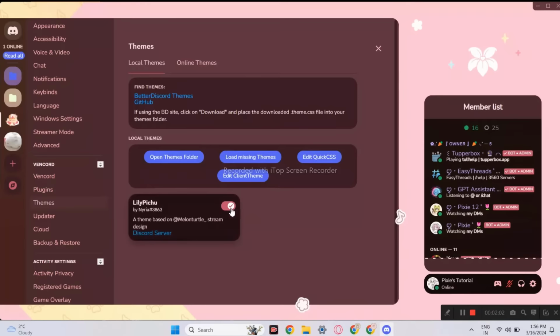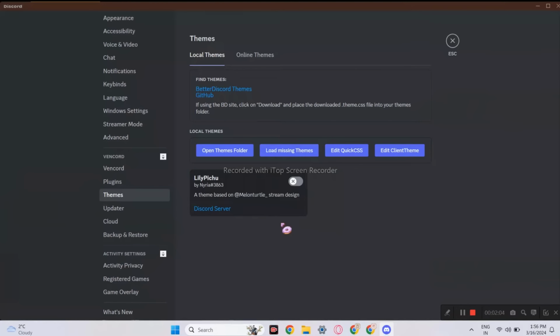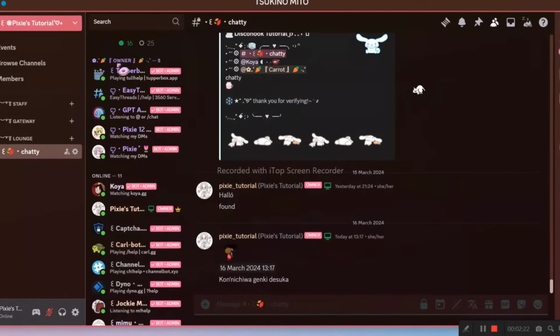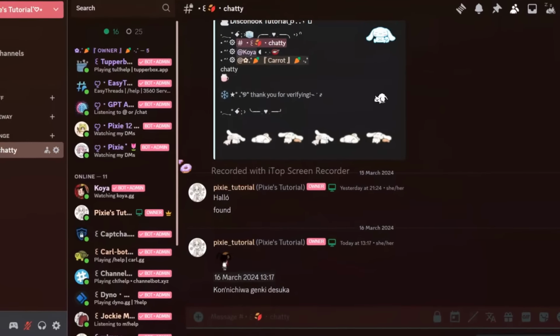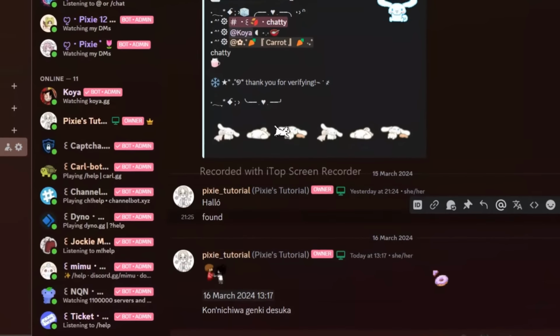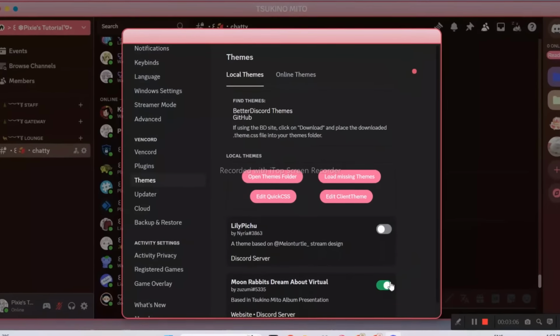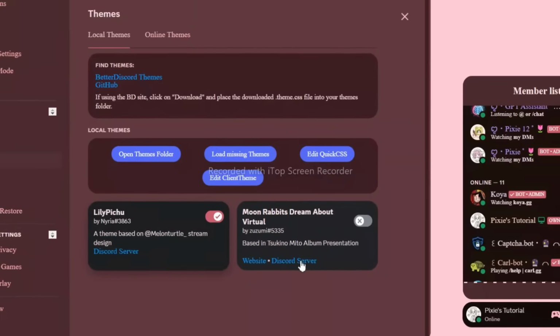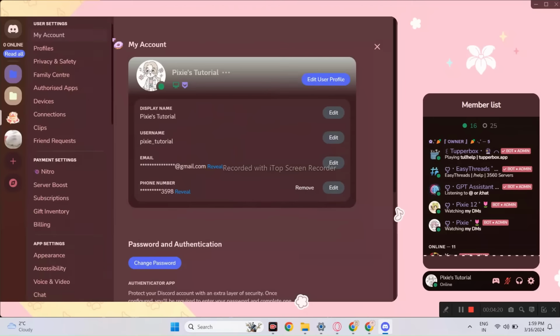Well, so that's done, now you can disable the current theme if you have one on already. Now click load missing themes, and enable the new theme toggle. And voila! Your new theme is here. Congratulations! I won't lie to you, if you are not used to this theme, it's gonna mess with your brain. Since I am not used to it, I will change the theme back to the old one. And since that's done, let's dive into how to use plugins.